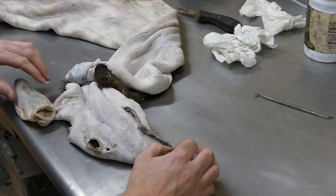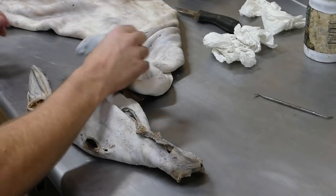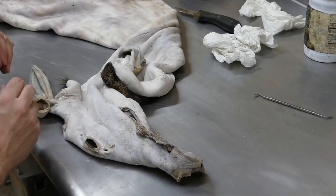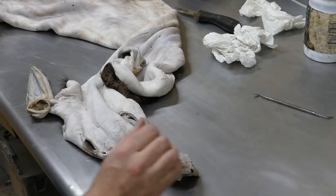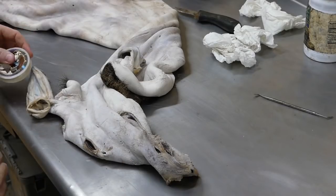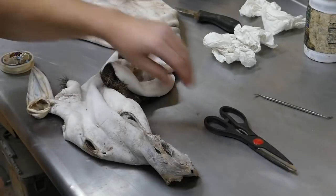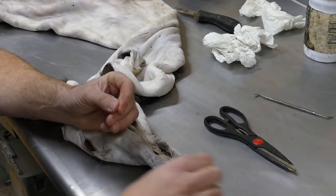All right, we got our ear liners drying there, our ear repair is drying. While it's drying, I got a hole here in the lip skin. I'm gonna sew it up right quick. What I like to use is just regular old 4-pound test strand fishing line. Once you get this sewn in there with that, you'll never notice holes over here on this lip.